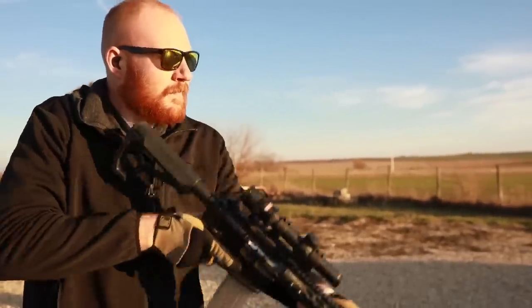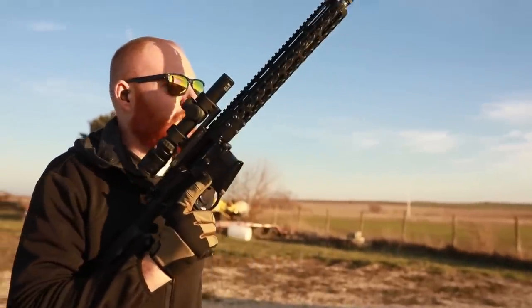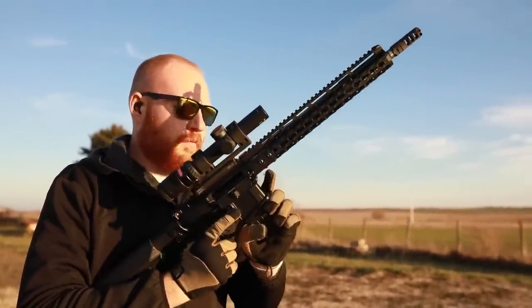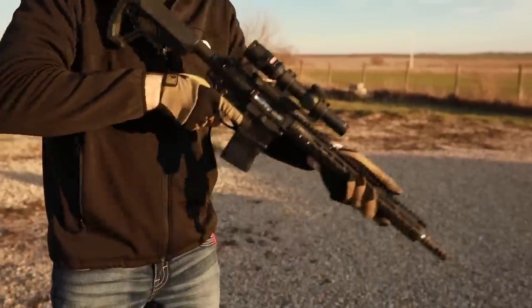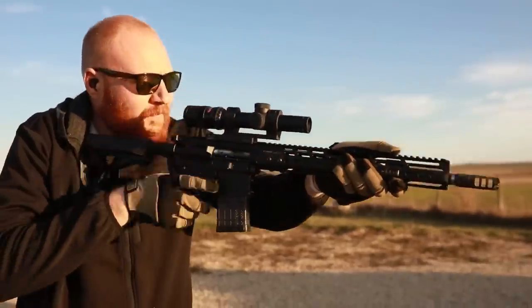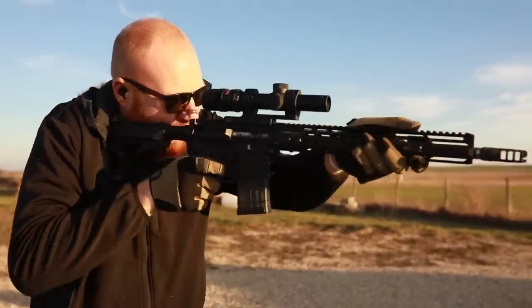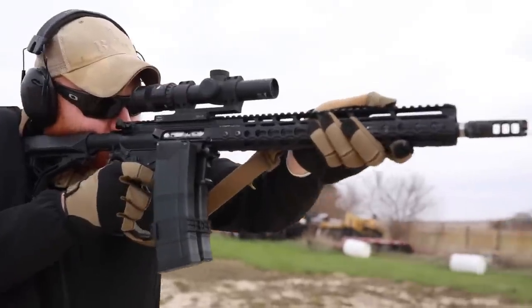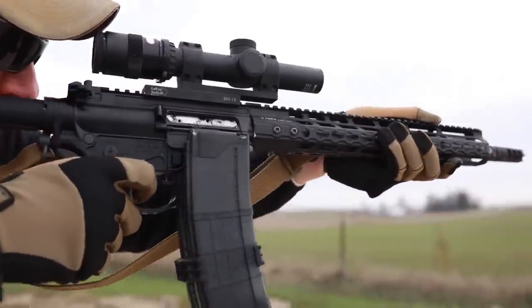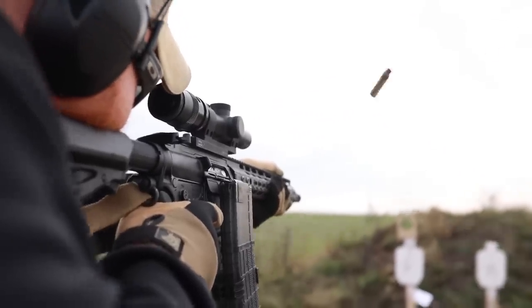What's up guys, this is the Honest Outlaw here, and today we're going to be talking about the most-used optic in my collection. Of all the rifle optics, this is the one I have used the longest by far. We're going to be talking about the Trijicon TR24 1-4 AccuPower scope. At one time this scope was, in my opinion, the best scope on the market. We're going to give it a 10-year review and decide if it's still one of the best options you can get.